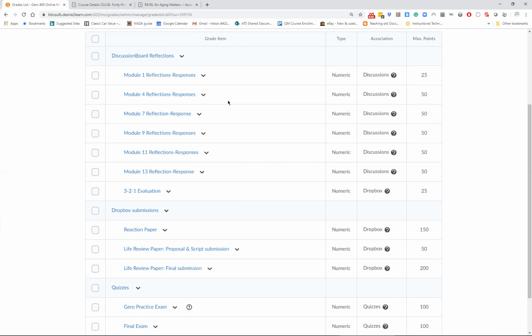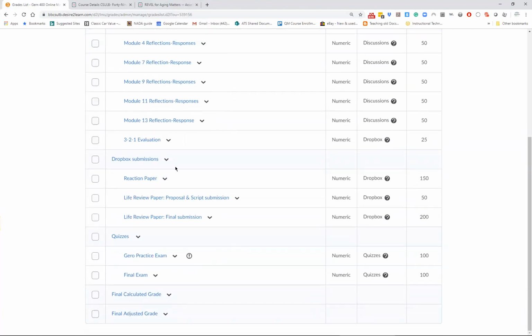And in the discussion board, they should be your text, not a link to text or anything like that. We want just pure text so everyone who goes in there and reads it can see it easily without having to click onto an attachment to be able to respond to another student. So those are all pure text. You can write it in the Beachboard course directly, or you can write up a Word document, give yourself some time to think about it, copy and paste it into the reflection when it's open.